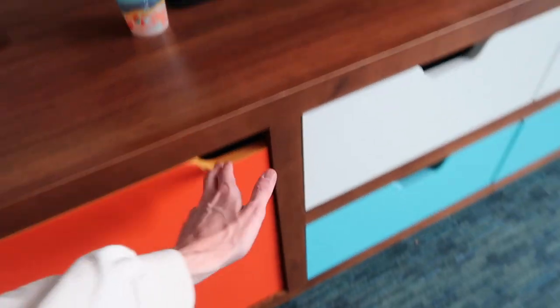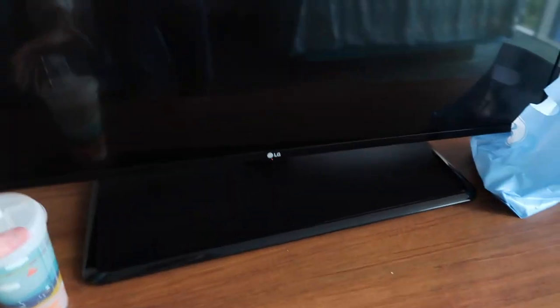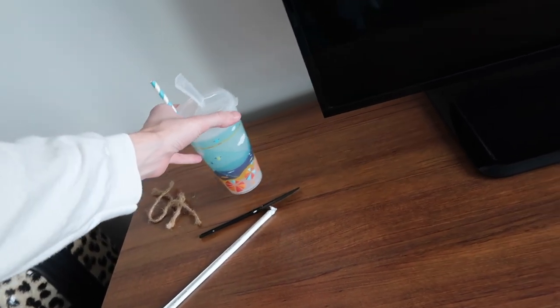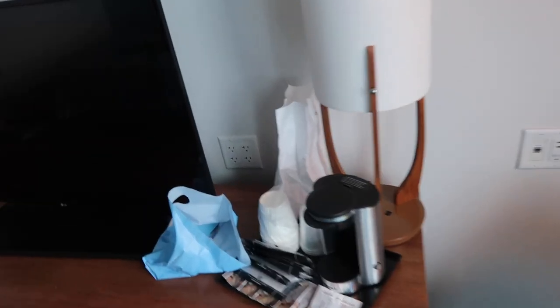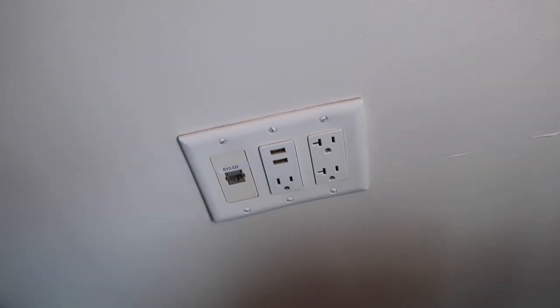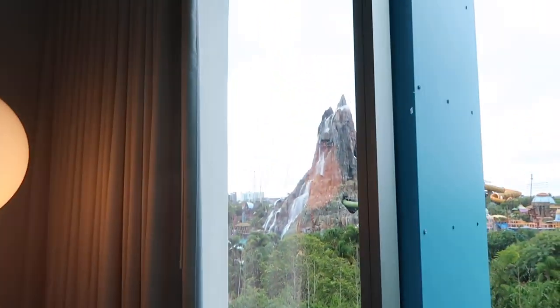We've got the mini fridge, which is more of a chiller. Really nice to use in there. The TV, it's a pretty nice TV. And this is one of the pool bar refillable mugs that you can get refilled drinks for $12. So those are really nice. And a lot of drawer space here. Super nice. Nice little sitting area. You've got a coffee machine, a little lamp. Over here is actually the only place where you have USB plugs without the need for a socket. So that's really nice to know. And then, yep, a table sitting area to just relax, have some food, breakfast, whatever. And check that out.